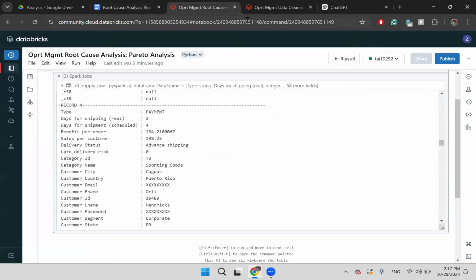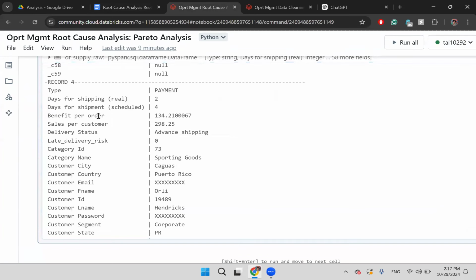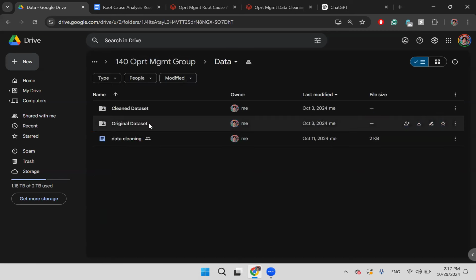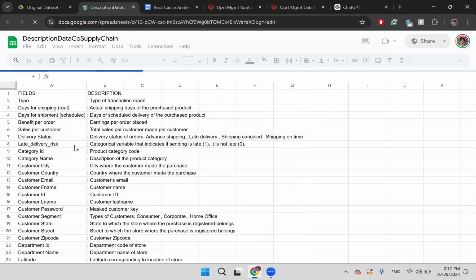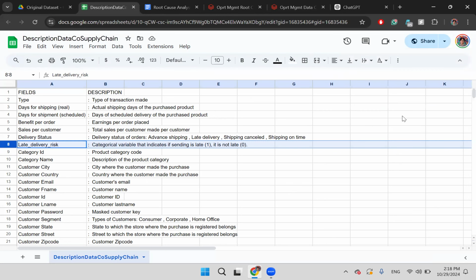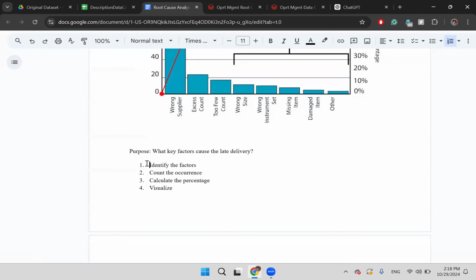And so first thing, if you look at the data, we can see we have type, and we have to first filter out the late delivery risk is one. Because if you look at the original data sets, late delivery risk, if it's one, meaning it's late. So first thing we have to do is filter the data sets where the risk equals one.